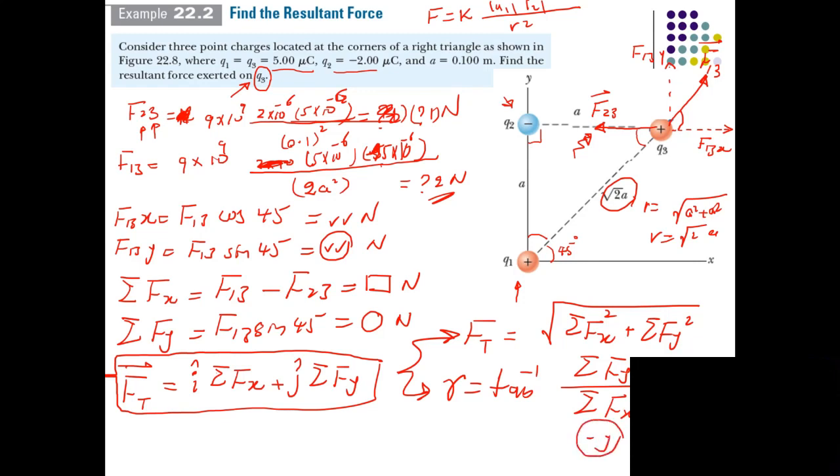Right? Now, if you go to the next slide, the full solution is there, but now you know how to do it. So now I suggest you pause the video and try to answer the following question. Do exactly the same question, but this time get the answer for the total force affecting Q1. Of course, the answer will be different, but it's a good practice to do that. And only by practicing and making mistakes are you going to learn. Only mistakes are going to help you learn.